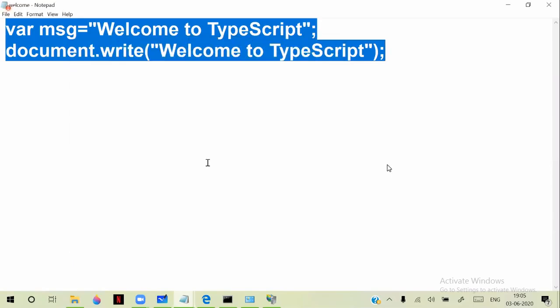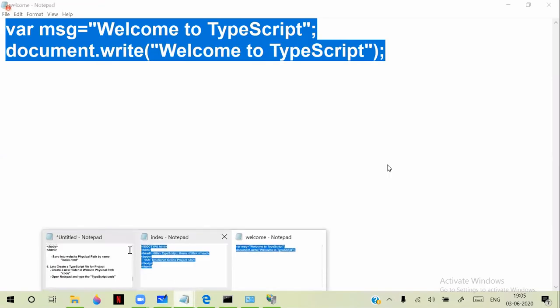Remember, I am not showing any TypeScript yet; I am just using basic JavaScript logic only. Later, you are going to understand the TypeScript approach, syntax and all. Initially, this is enough. Now, I saved a TypeScript file. What we have done here is open Notepad and type the code like this: var msg is equal to "welcome to TypeScript".